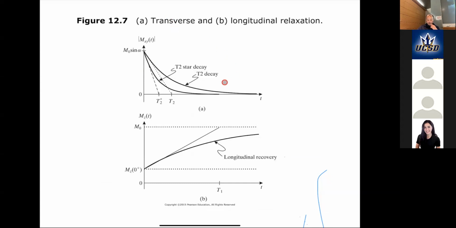So let's just review a little bit of what we talked about. We have longitudinal relaxation, which is just M sub Z recovering, okay? And then we have T2 decay, which is due to random motion. And then if I add T2 prime onto that, then we get T2 star decay, okay? So T2 star is always going to be less than T2, because you've got both the random effect plus the static dephasing effect, okay? So that's one thing to keep in mind. And this static effect we can somewhat reduce by using a spin echo and get back to T2 decay.